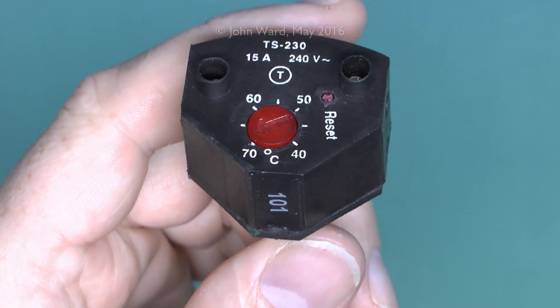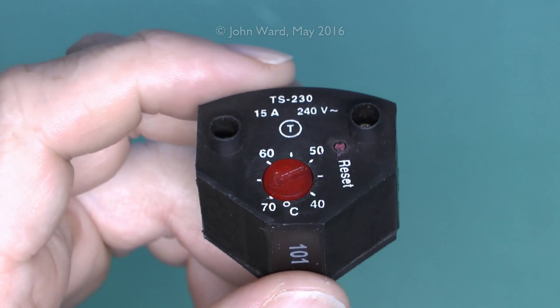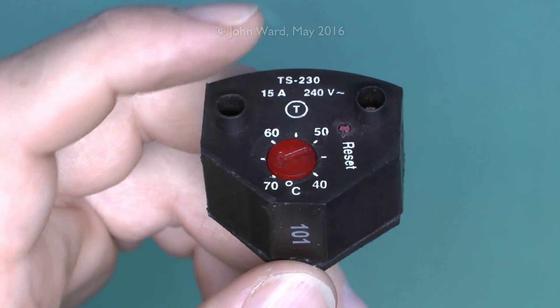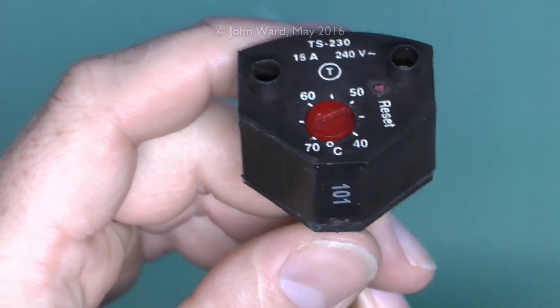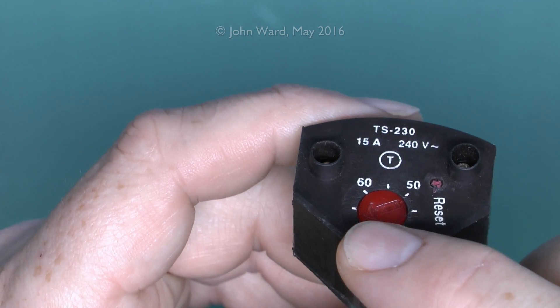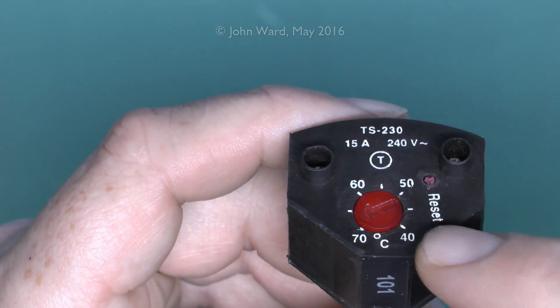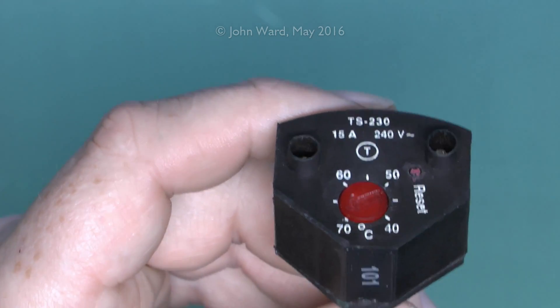Now, this doesn't have a maker's name on it. It's a fairly typical example, 50 amps rated, and 230 volts or 240 volts in this case, AC. And although they have markings on the top, they're normally set to around this 65 mark there, so fairly high. Although they go down to 40, 50 or whatever, you wouldn't normally want to set them there.